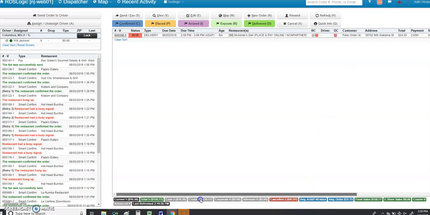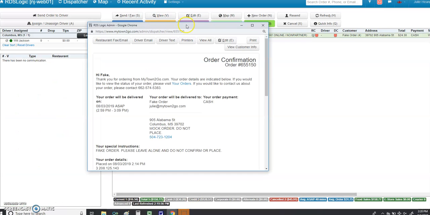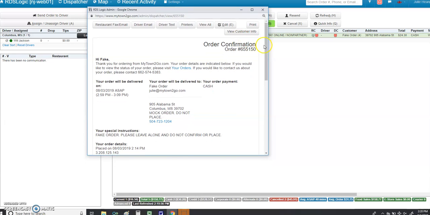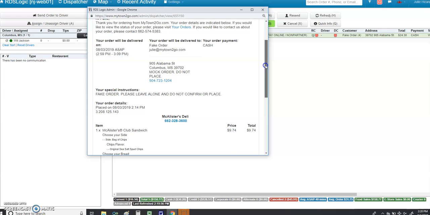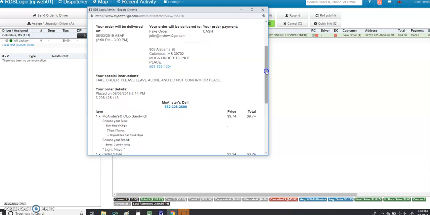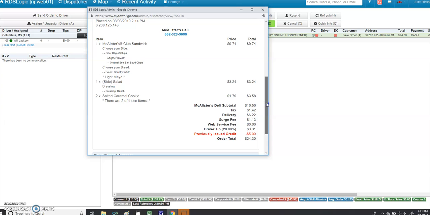Okay, so another feature that is nice is once we click and highlight the order, we get to view it. And pretty much like your software as well, it has all the information we need, the order number, the name of the customer and address, any special instructions, payment method, when it's due, and then the breakdown of the order itself.